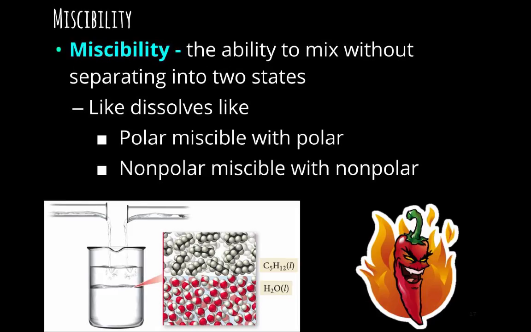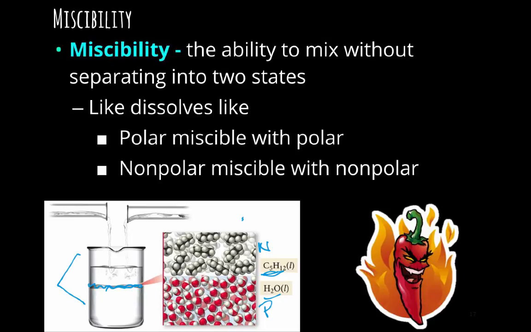If you have two substances, one that's polar and one that's nonpolar, you're going to get a situation like you have down here. In this case, the C5H12 is my nonpolar substance. Water is my polar substance, so you can see in the picture here how they separate out. They will not mix together. This is that classic oil and water that you might have seen in your refrigerator when you have salad dressing that separates out.